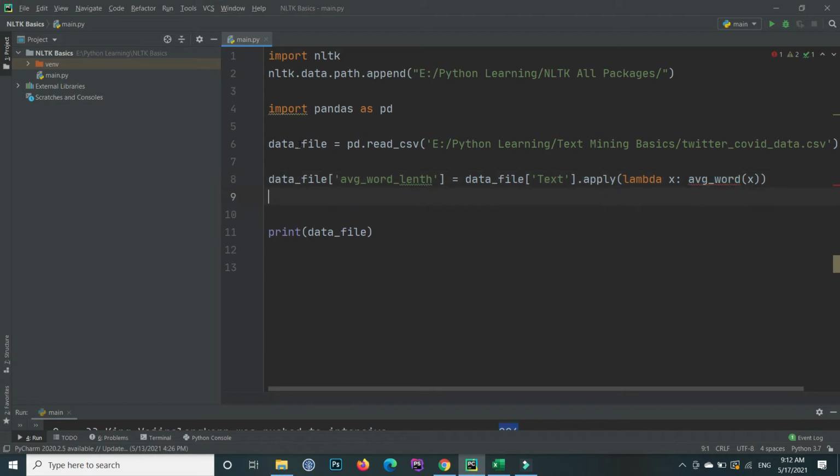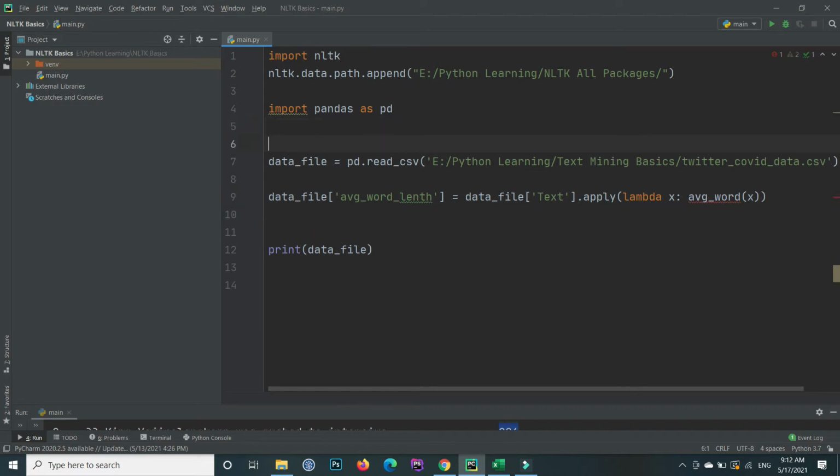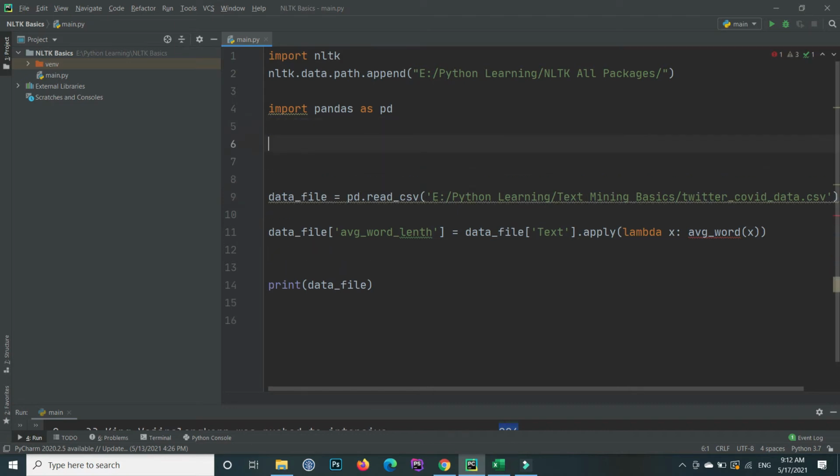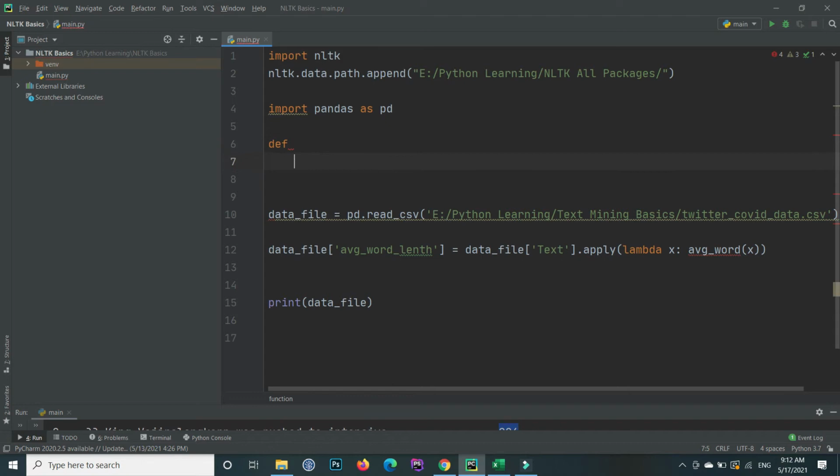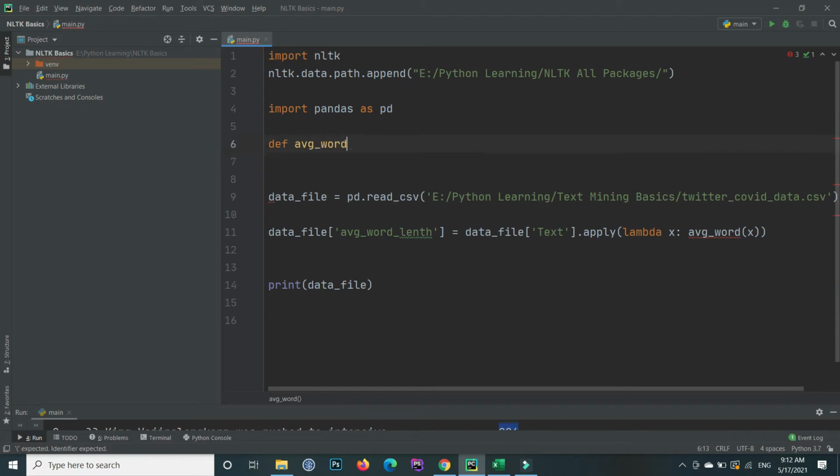So here at the top I define the method. For defining the method we use def, then the method name and its argument. For example, this argument is for each individual sentence or tweet, so I name it tweet.